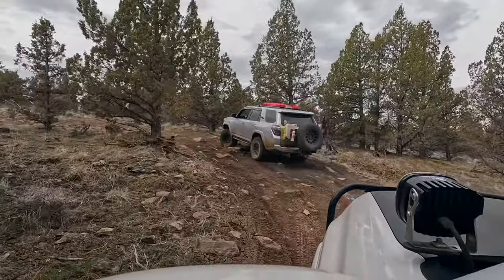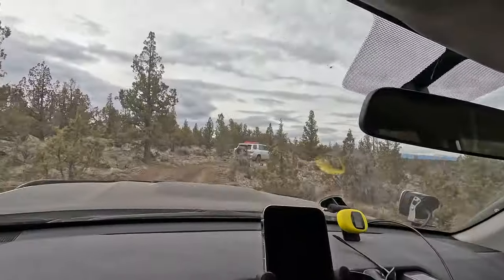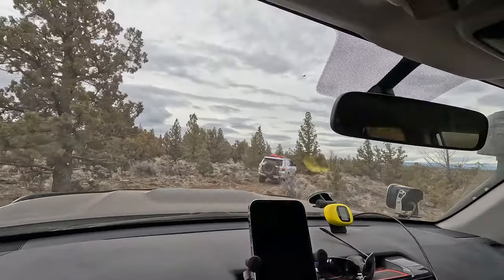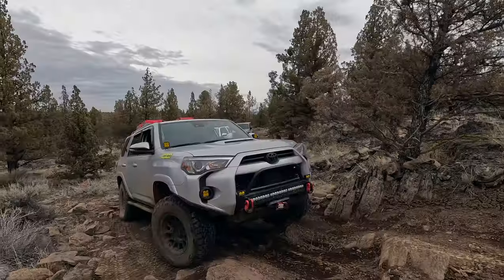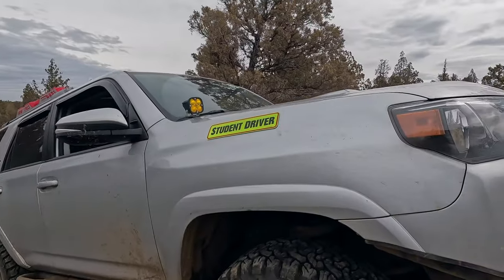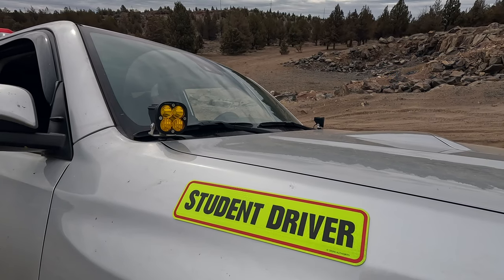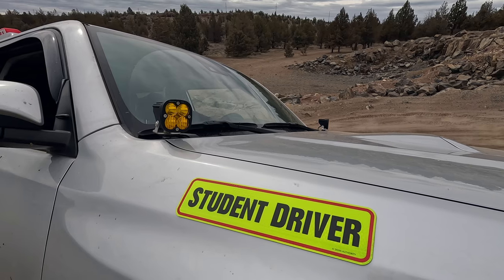So I start making a lot of student driver comments to see if he'll catch on. Well, we need to find some of the hard trails instead of these student driver trails. He does not have a clue. Hey, let's do some advanced trails today. None of those student driver trails, okay? Not a clue. This is for advanced drivers. Most student drivers wouldn't do this.